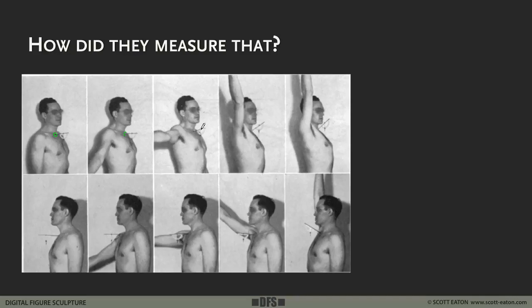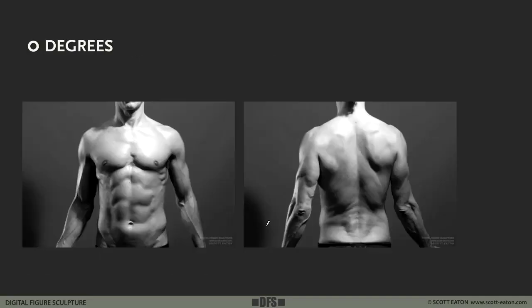And they just hung a little protractor on it with a weight. And they had him abduct his arm, or adduct his arm out to the side and elevate it to the front, and measured the angles that way with this little metal rod stuck into his clavicle. You can't get away with that anymore. How much science have we missed out on because we can't do these small inconveniences? Anyways, let's see the effect of this kind of rotation.